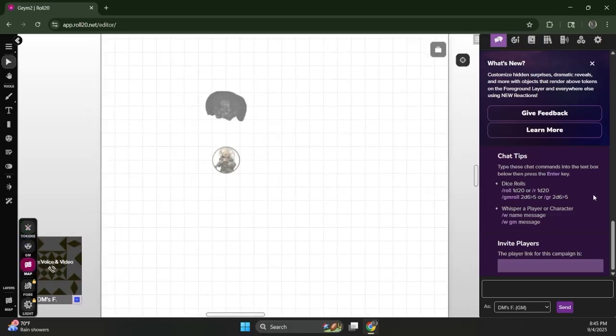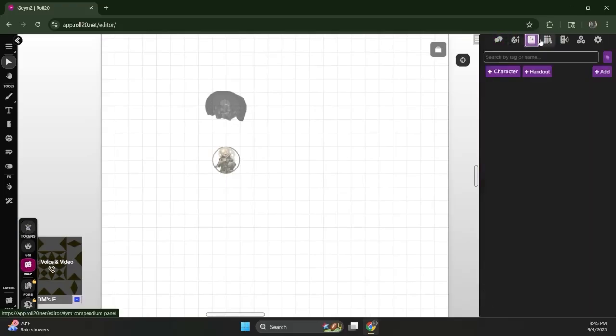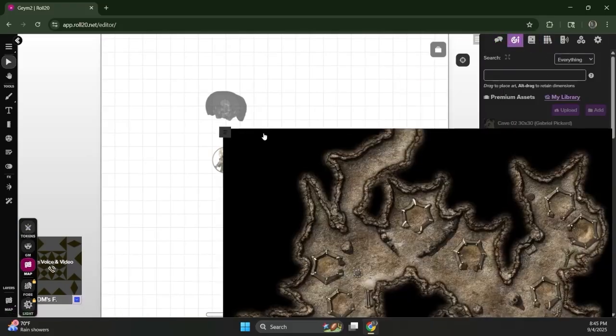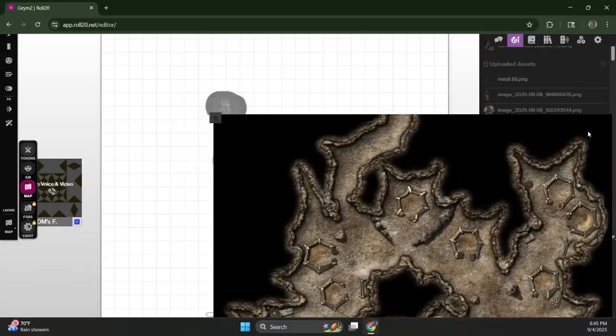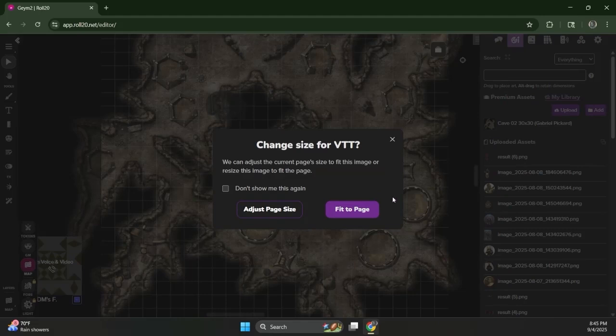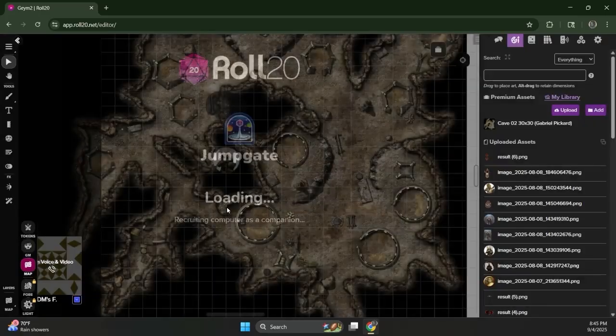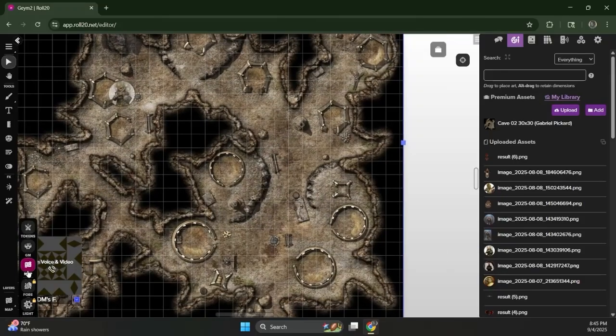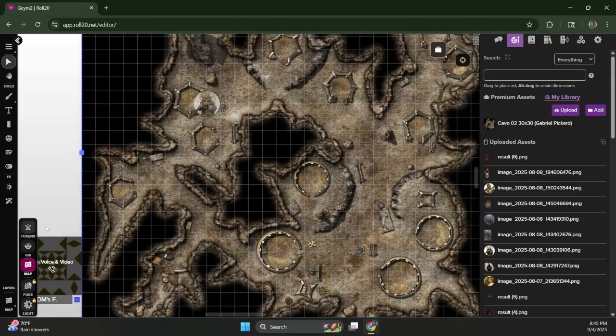If you go to the map layer, this is a layer that is not affected by when you are on the GM or the token layer. If you have a map in your library, we'll get to that in a bit, and you drag it onto your tabletop, you'll most of the time get this. I'll probably deal with that when I get to the map stuff. Just paste that. And as you can see, I can select it now since I'm on the map layer. If I'm not on the map layer, I can't. Foreground and light layer, unfortunately, too broke to be able to use those.